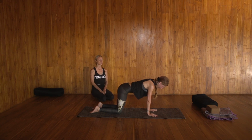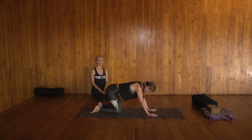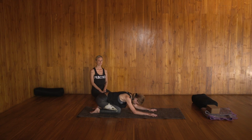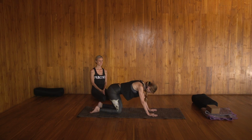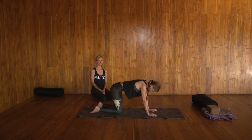four. Child's pose for six. Exhale. Two, three, four, five, six. Hold out for two. Inhale for four. Shift forward. Child's pose for 5. Exhale.